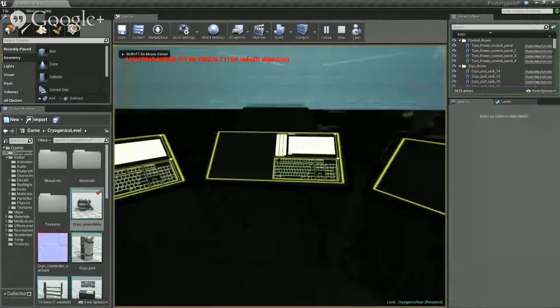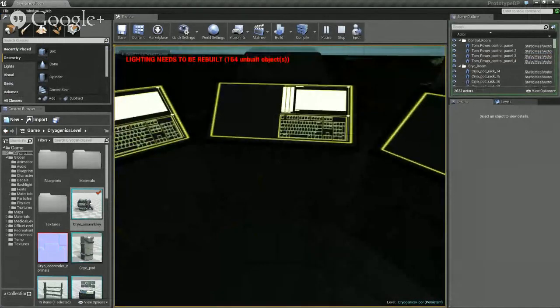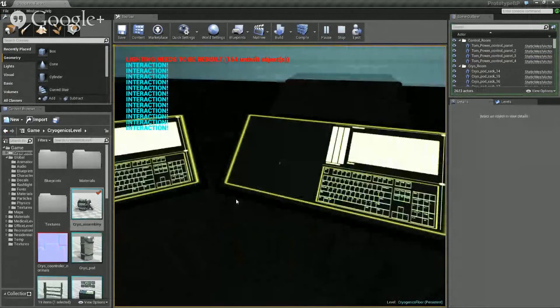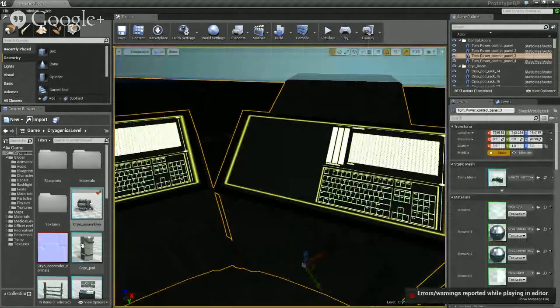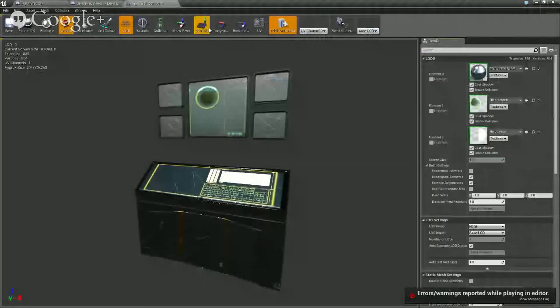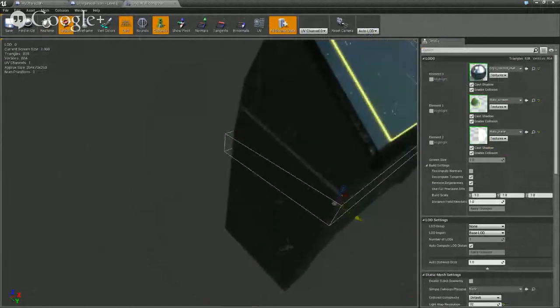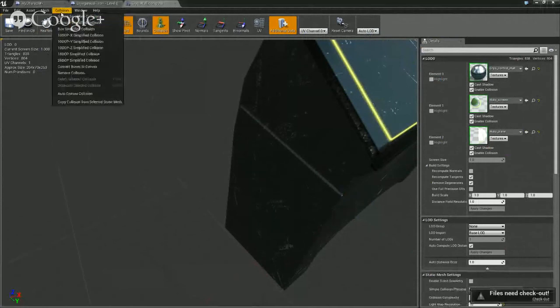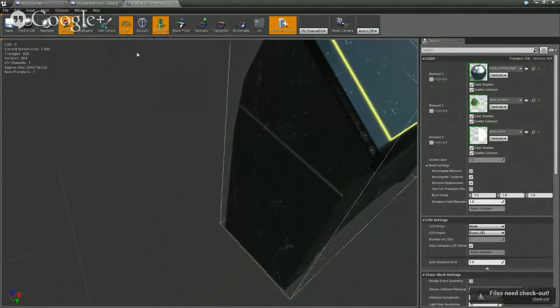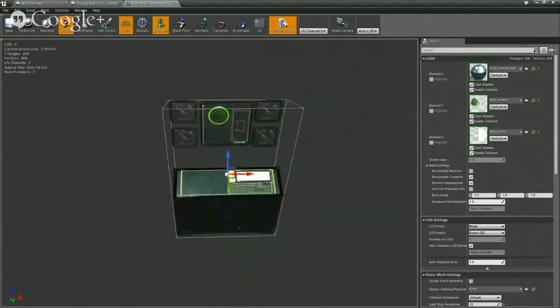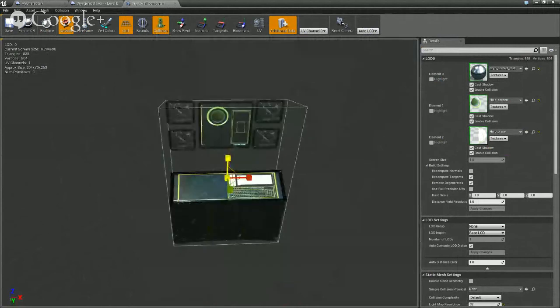So I go to it, and tiny hand doesn't do a damn thing because these things have weird, wonky collisions. So I'll just show you the collisions on that. This is great for this sort of thing. Not so great when it comes to interactables.